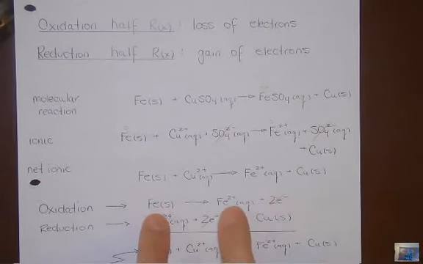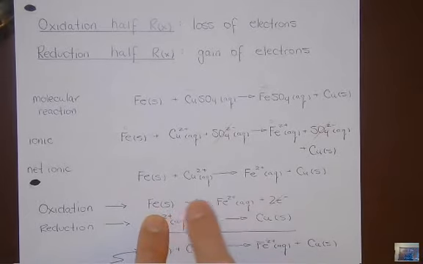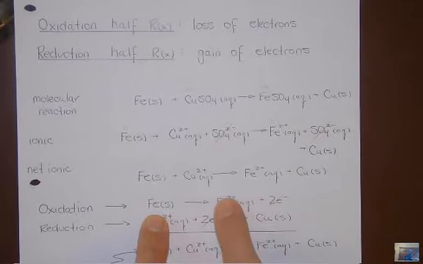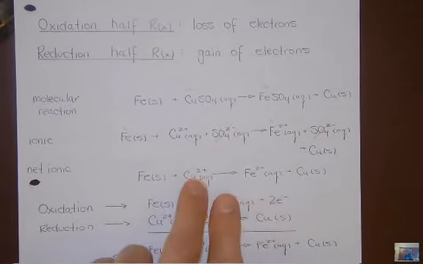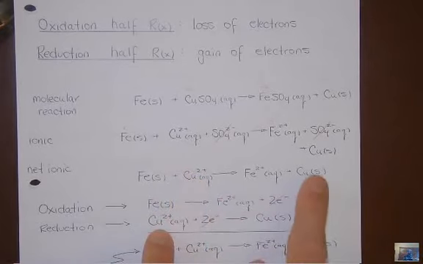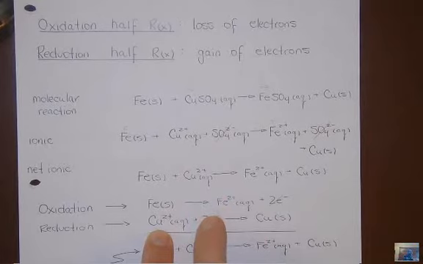I write down its two species, and then I put in the number of electrons that are necessary to get this to balance. Look, this is iron plus 2, plus 2 electrons goes to iron solid. What about the copper? I wrote down the copper plus 2 and the copper solid. Then the copper plus 2 had to gain 2 electrons, right, to get to 0.